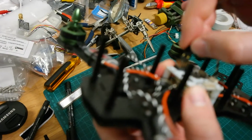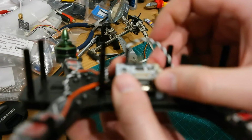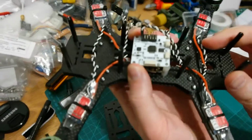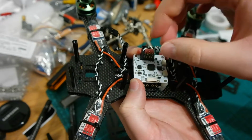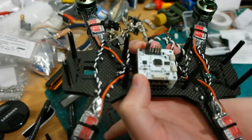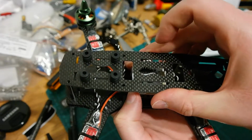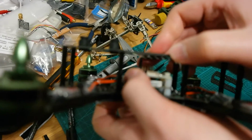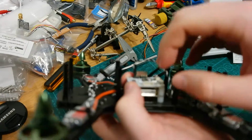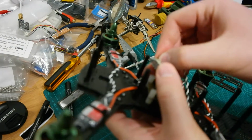If I put on the signal cables for the servos, come on, focus. So, if I put them in, I first had the problem that I couldn't get the top on. Even now the cables are a bit pinched. Yeah, so I had to use some shorter standoffs here, but now it fits, it's okay.